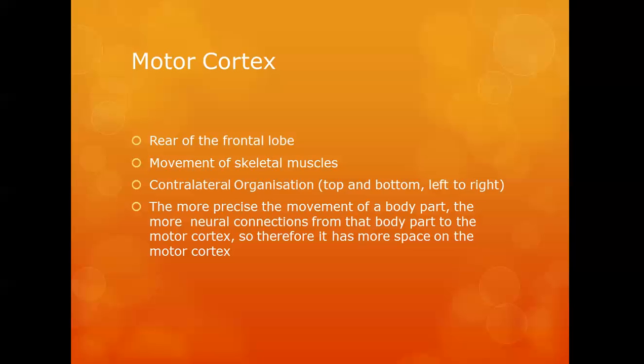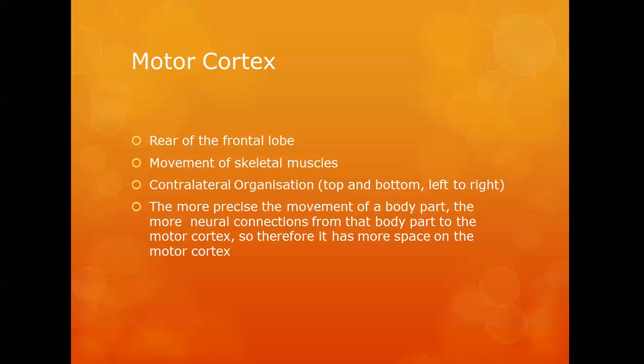So it's actually involved in the sending of the information. Motor information is always sent out from the central nervous system to the peripheral nervous system. So know where it is, know what it's involved in. We also know that in terms of our body parts, every body part that's attached to a skeletal muscle is represented on our motor cortex, but some parts of the body are represented more than others.